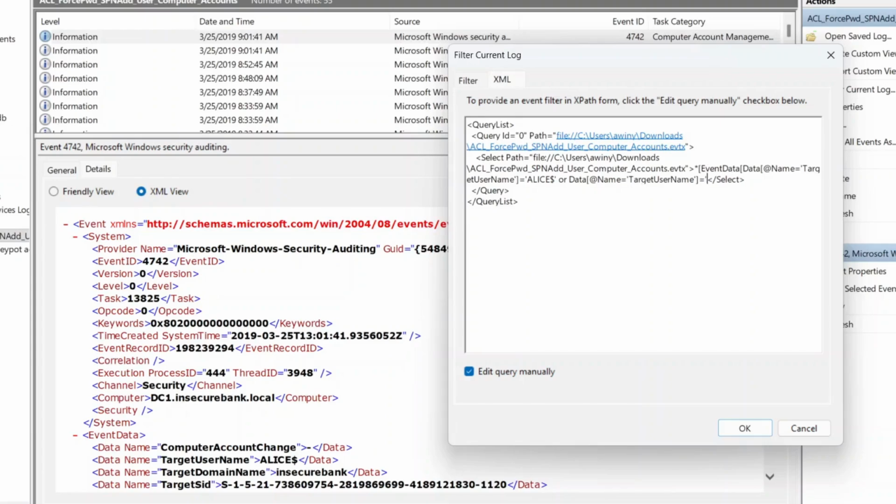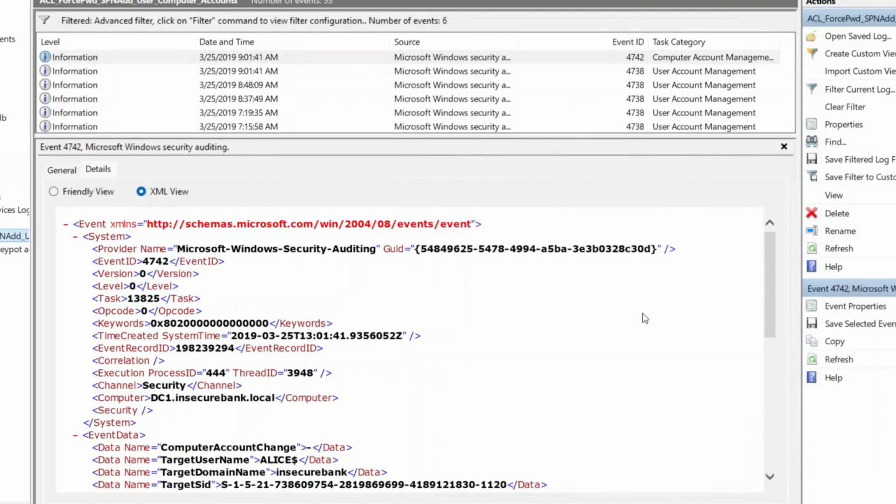Equal Alice. And then I'll go ahead and close that twice. Check everything for good measure. Everything looks good. Alice, so data, name, target, that looks good. Here we go.